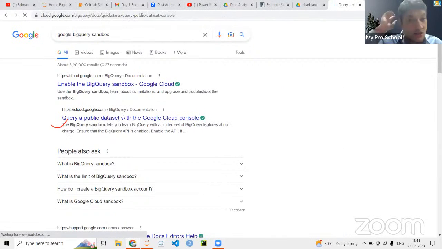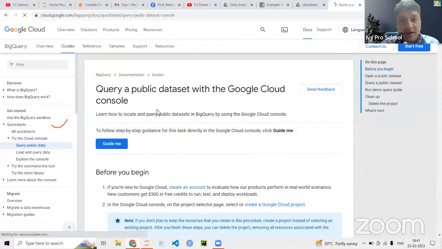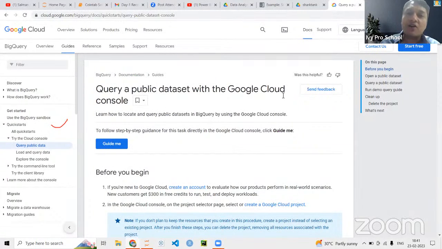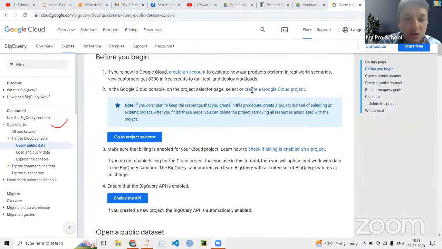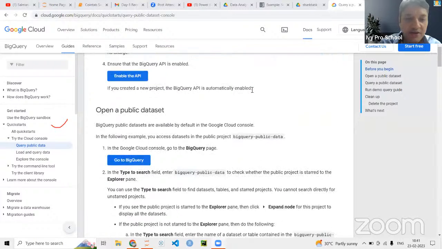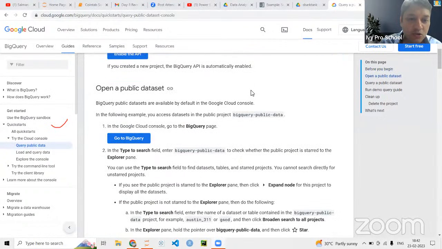Go to this link. Now, rest of the folks, if you have two screens, you can try it right away. On one screen you can see what he's doing, and on the other you can try, or you can also try it after the session. The recording we will upload on our YouTube channel. Now, scroll down. All these things you can read, but I will go directly to Google BigQuery.